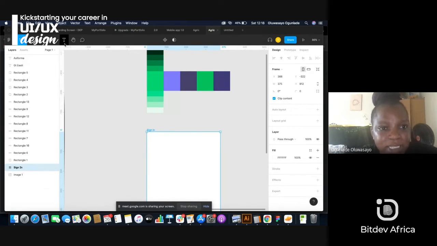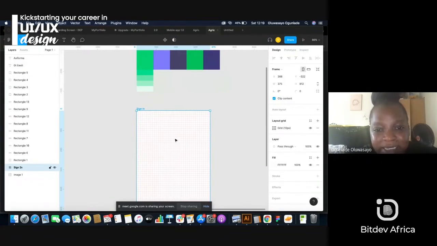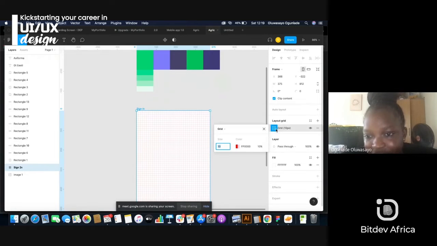So let's create a low fidelity wireframe. First, before you even start, there's something called grid. This is here, layout grid. You can click it. I like creating grid so I can know the space I want to use in my app. I'm not going to start from this beginning and end at this beginning. I want to refrain myself. So if you click layout grid, you have grid, you can click this, and then you can click to columns.